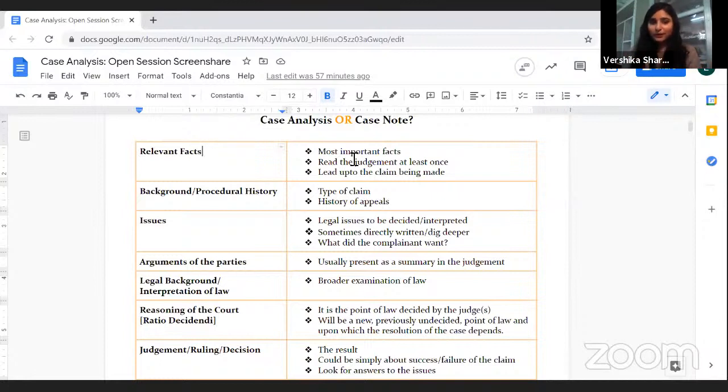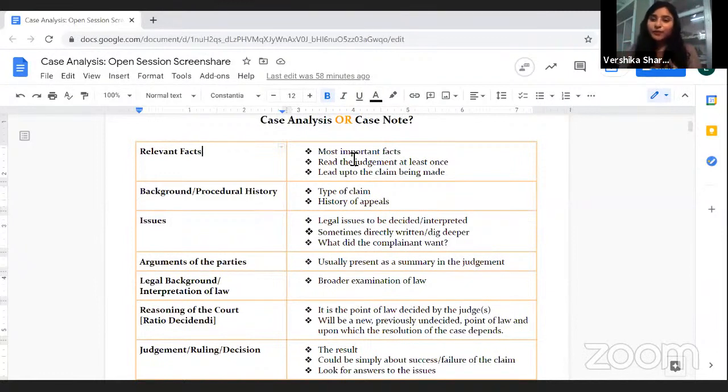Similarly for this judgment also. Background procedural history: in this particular case, there's no procedural history because this judgment came out directly to the High Court. But yes, there were previous orders given by the court, and the summary of those previous orders is also laid out to you in this final order itself. So again, you don't need to put in any efforts. But if it is not, then you have to go back to all the previous hearings, orders, judgments, etc., to call out this procedural history.